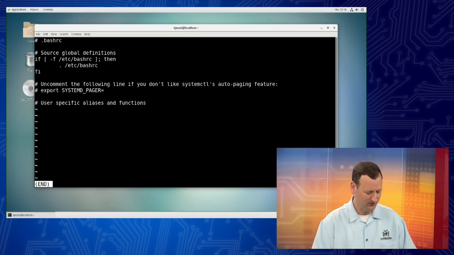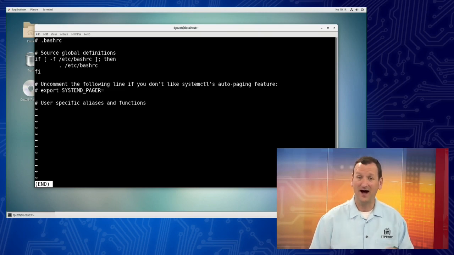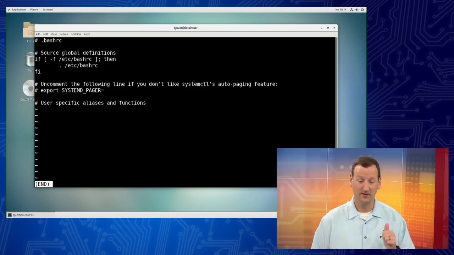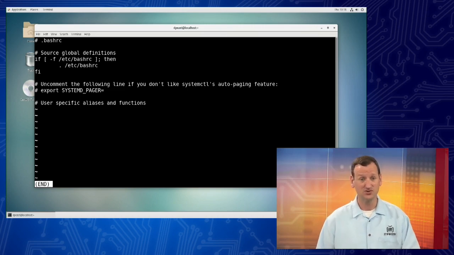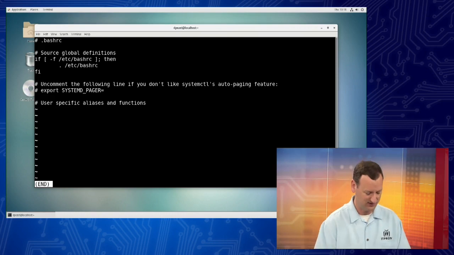As you look through, you may or may not see a UMask line in here. It'll say umask equals, followed by 3 numbers. Now, I don't see one in mine. That could mean a few things. It may mean that I don't have one set, in which case I'm just using the default one from the system. But it can be overridden here, and a lot of distros do that. I believe Ubuntu actually overrides by default, and so you would see a UMask entry in here.